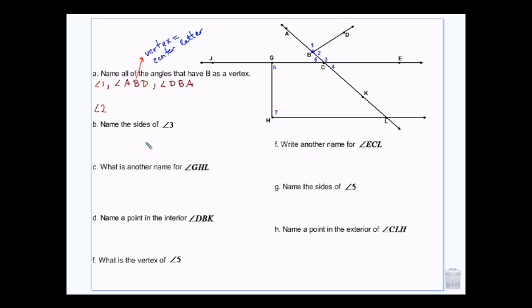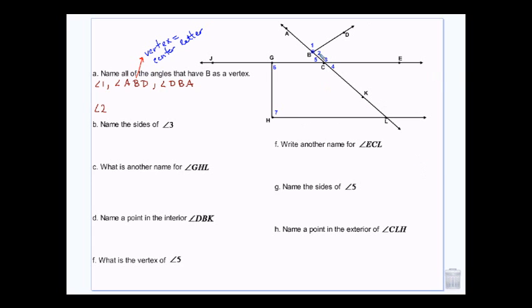Okay? That way, what happens is if I later tell you angle ABC, then you know you do an angle, and this would be B and A and C. The vertex is always in the middle. Okay, so we've got the three names that you can call this angle, but we have now this angle, and this one has more than three names because there's more than three letters.